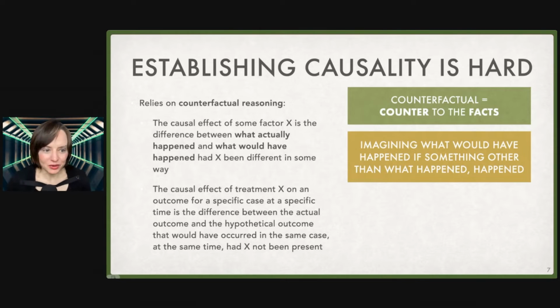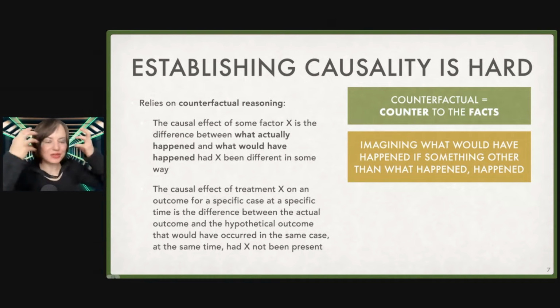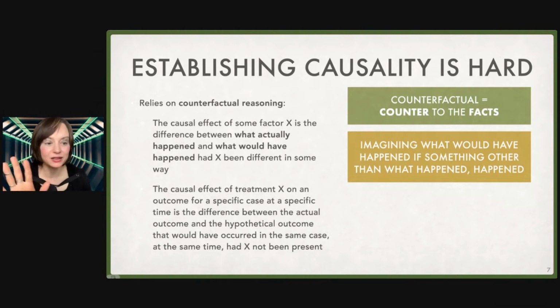So really what we're doing, if we're claiming, oh, Trump caused the economy to go up, Biden caused the war in Ukraine, is we need to imagine what would have happened if something other than what happened. Remember when you came to data science thinking it was going to be mostly programming? Welcome to the deep philosophical pieces of data science. I love this part, right?